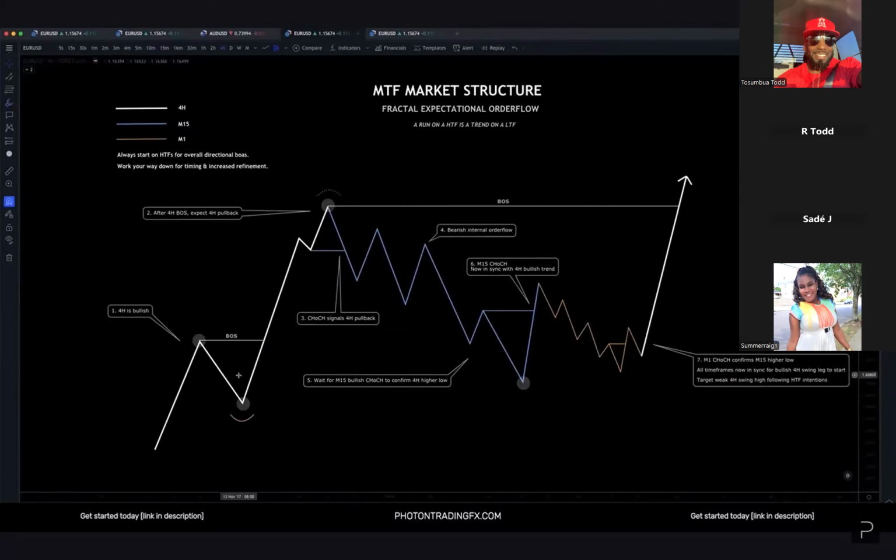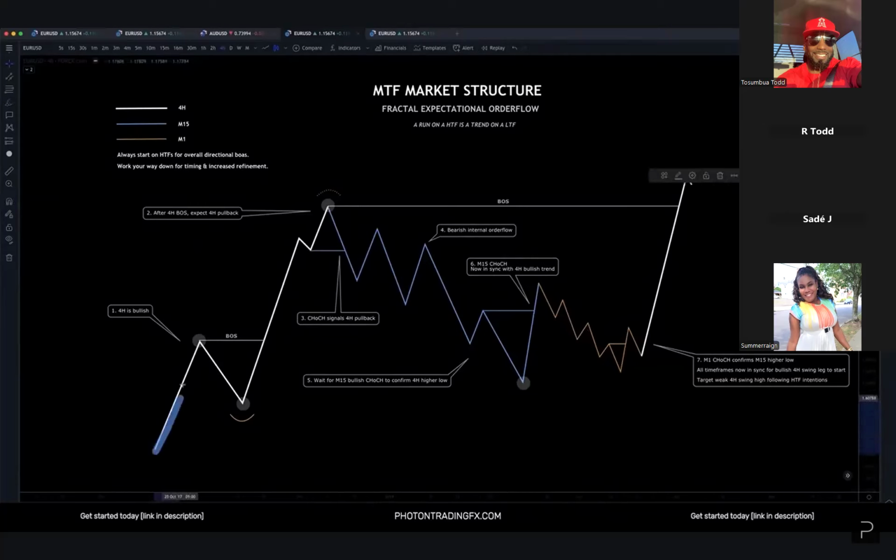So here, the white line is going to be a higher time frame. I just put the time frames in here that I personally use at the moment, it just makes it a little bit easier to talk through. So the higher time frame, the white line, is going to be the 4-hour chart. We then have the blue line, which is what I like to call my medium time frame, so that's the M15. And then the orange line is the M1, which is my execution time frame. So let's lay this out, and then we'll go onto the charts after this one.